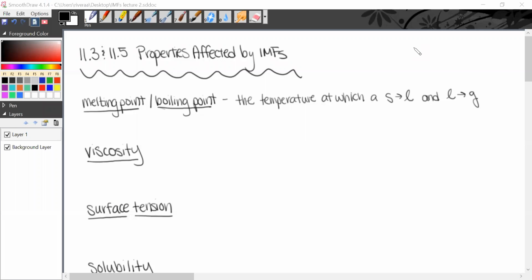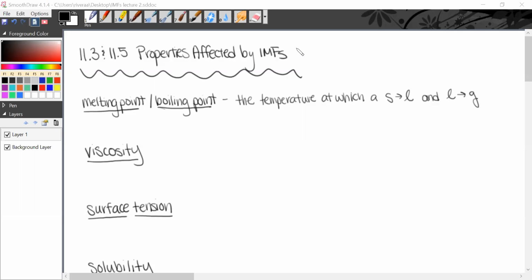Okay, you guys. So we talked about IMFs yesterday. And the reason why IMFs are so important is because they determine properties, right? Like we've done all of this big mess from Lewis structures to ball and stick models, the geometries affecting the polarities, because the polarities tell us about the IMFs and the IMFs tell us about the properties. So we've done all of this work just to get really to this point of being able to predict behavior of substances based upon their intermolecular forces.